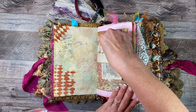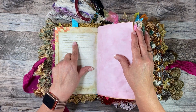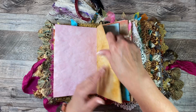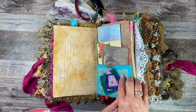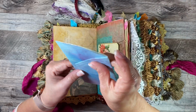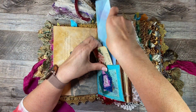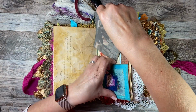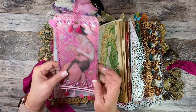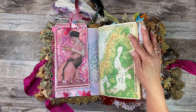Here's just a page with a little map in it. And there's some stamping done on that. So you have lined paper. This is my wine dyed paper. And that's a vintage receipt. This just has a vintage postcard. This is my gesso paper that I did, and I put that in several of these pockets. Put that in there. This is one of my tags that I made. Put that in there. This is a very vintage map.